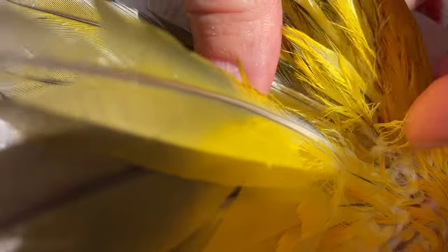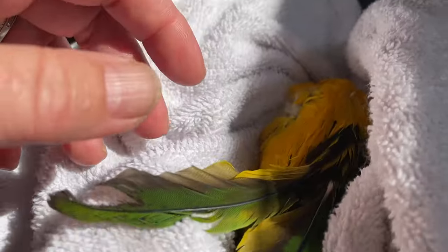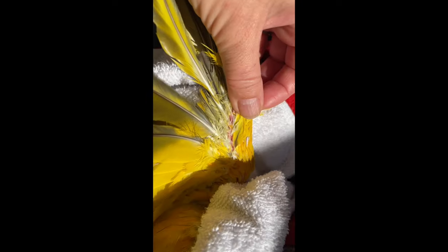As you can see, he has two missing feathers right here, where the shaft is still totally inside his wings. You can see that, which is not good. And right here, he just bit off another wing feather. This one is loose. See right here? This wing feather is loose. He just bit himself off this wing feather right here. See, this is loose. Yep, he's chewing it off.